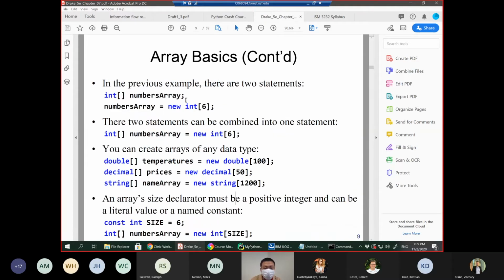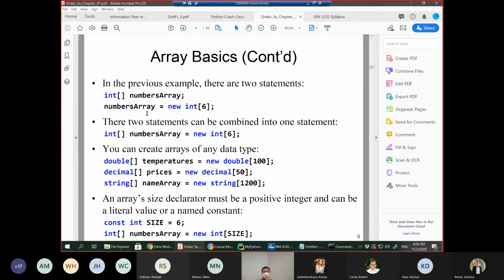So in the previous example, there are 2 statements. First we declare an int array, which is an int type of array. The second one is we let C# know that this numbersArray will point to an int array with 6 different units.